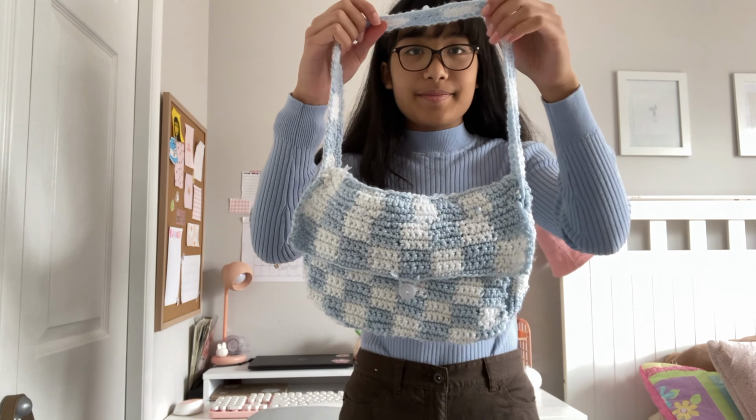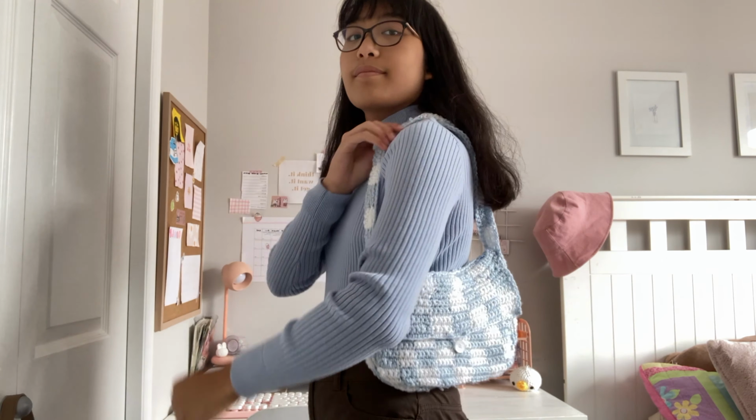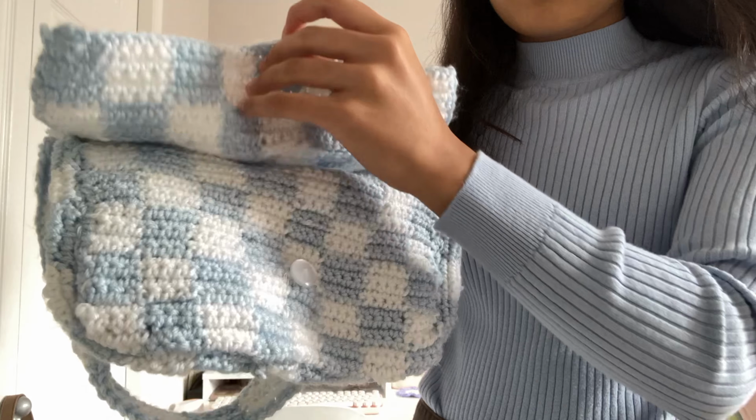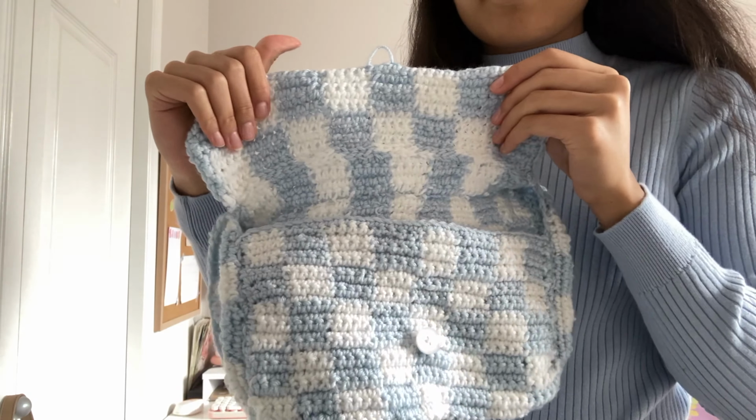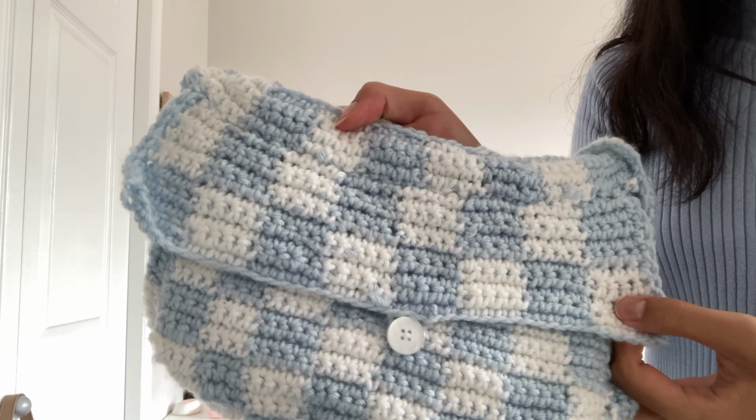So here is how the bag turned out. It is super cute and pretty. And so this is what it looks like on me. And basically, this is what it looks like when you open it up. And you can put your stuff in here. And then when you're done, you can just close it right back up.